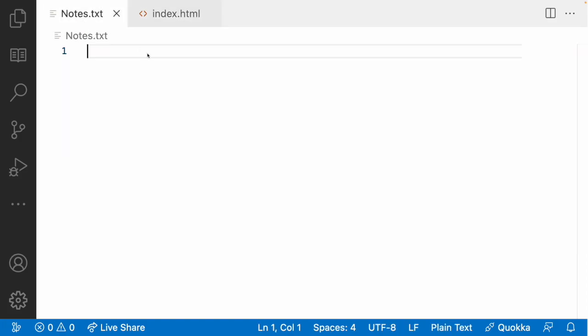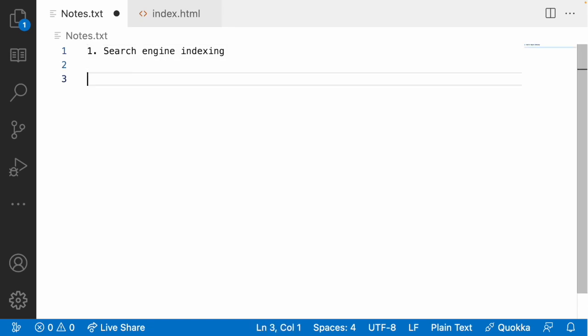Whenever you use proper h1, h2 heading tags, then when people search for something, the search engine will understand and get the data which has these h1 and h2 headings, and it will catch the data of that h1 and h2. That is about search engine indexing. So it is very important for search engine indexing.